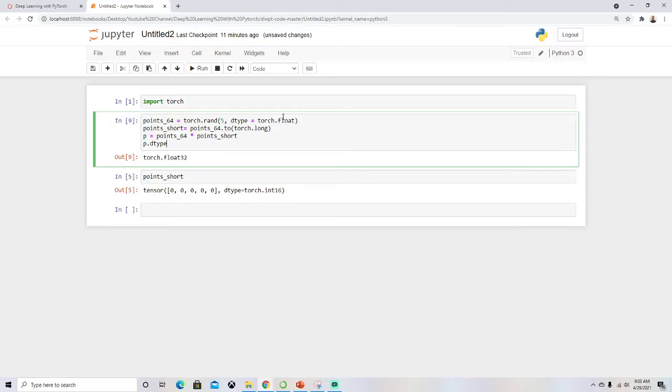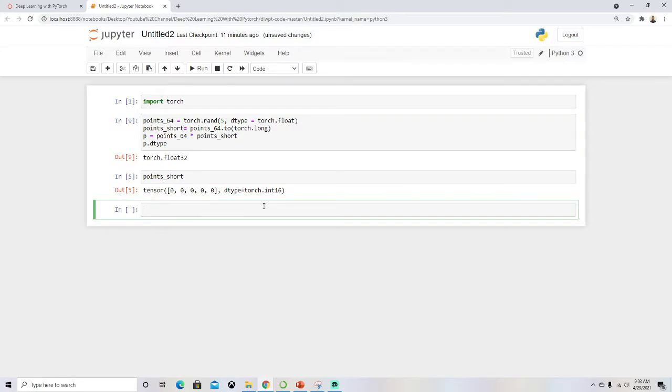Okay. So I guess it automatically goes to float, and then after that it just goes to whatever the longest bit length is. So that's just a quick point. The main point of this is to show you the ability to convert tensors of different data types to tensors of another data type. So now let's start on the next lesson here.